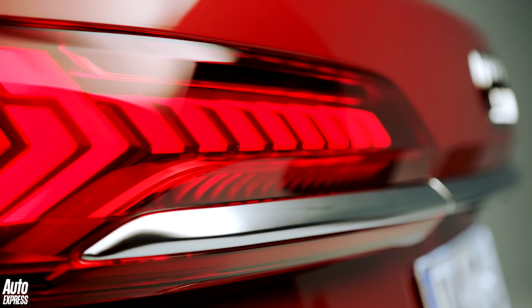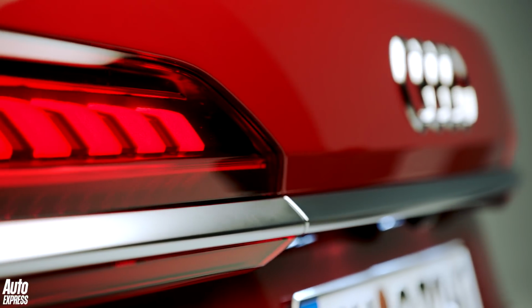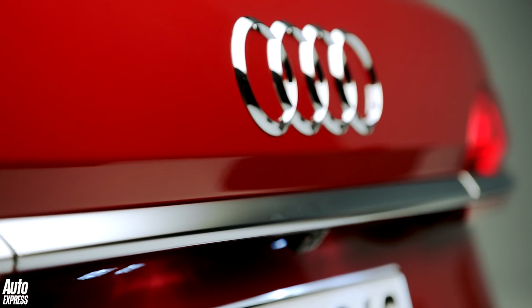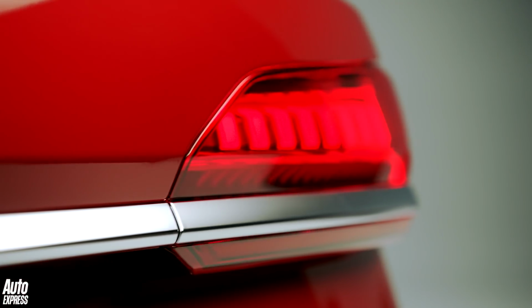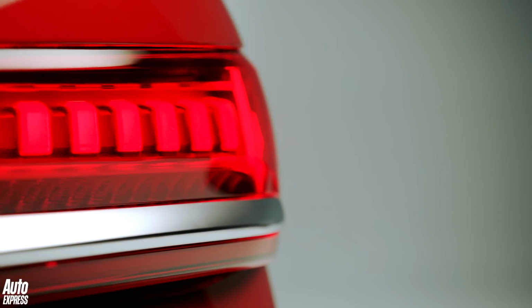The updated Q7 SUV will go on sale in the UK from September. There's no word yet on pricing, but we would expect only a modest increase over the cost of the outgoing model, with a starting point of around £55,000.